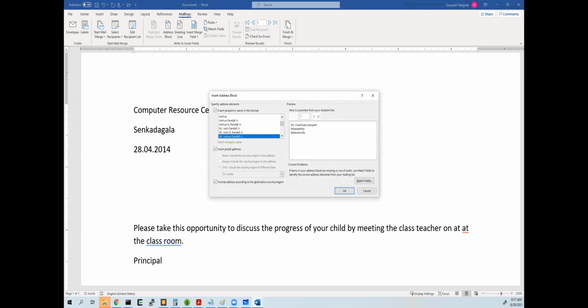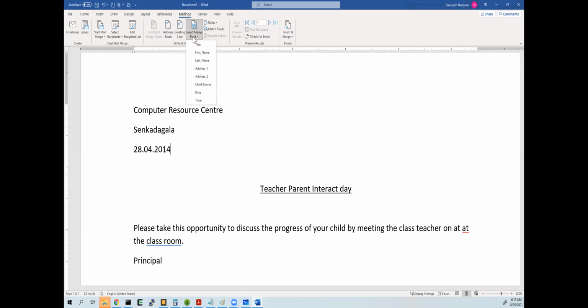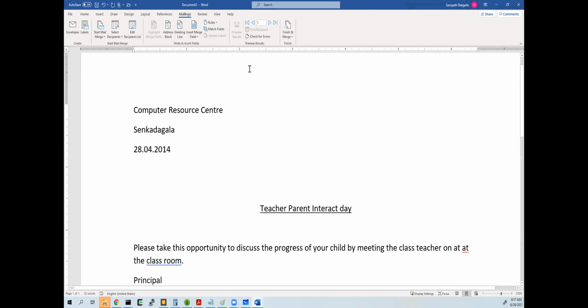So I'm going to cancel and select insert merge fields. Here you can see all the fields I have typed. Now I can put them in the places where you want. First of all, I'm going to insert the title, Mr. or Mrs. I will put a space. Then I will add the first name, space, and the last name.